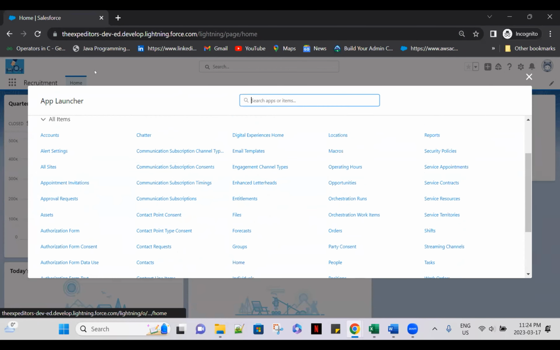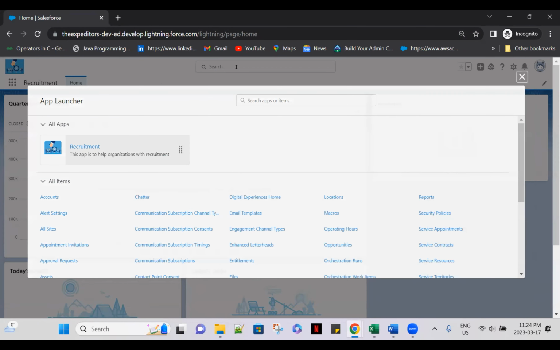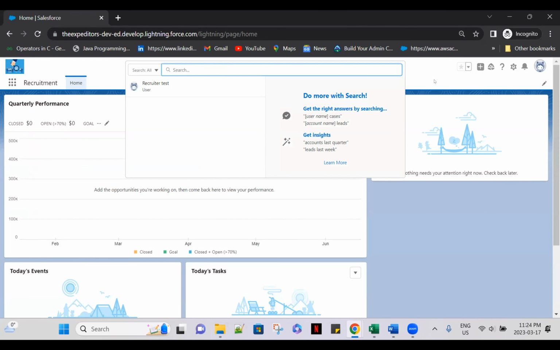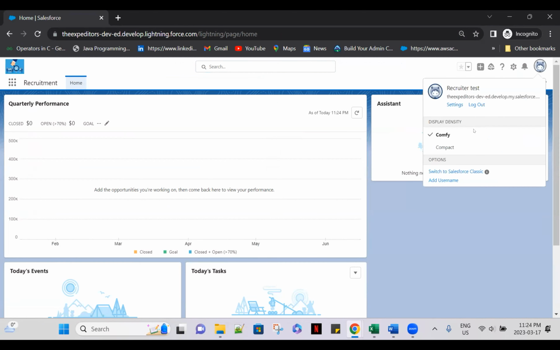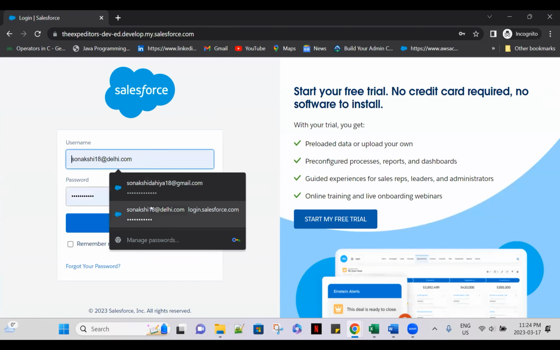See, it is not getting reflected, right? When someone is opening recruitment app, he should be able to see position with the default on property, right? So refresh it.